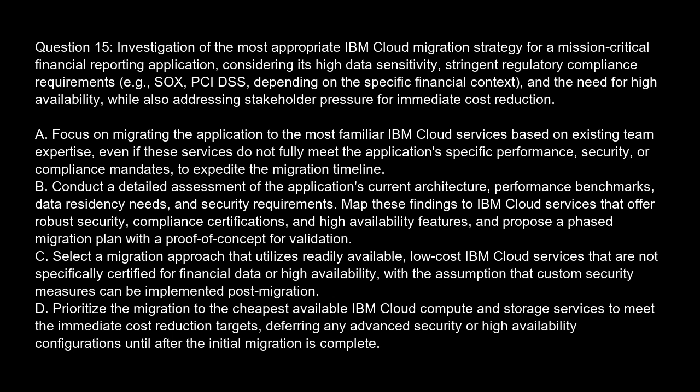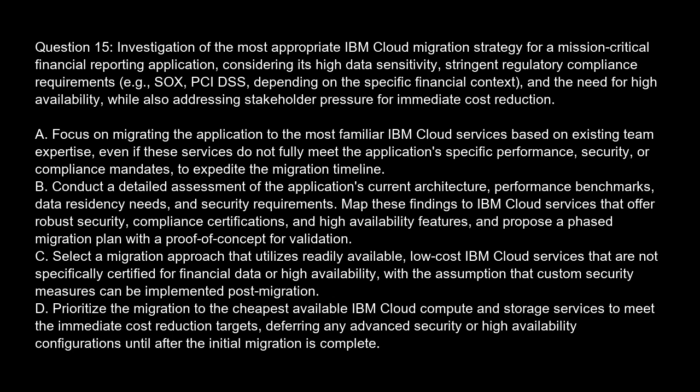Option A. Focus on migrating the application to the most familiar IBM cloud services based on existing team expertise, even if these services do not fully meet the application's specific performance, security, or compliance mandates, to expedite the migration timeline. Option B. Conduct a detailed assessment of the application's current architecture, performance benchmarks, data residency needs, and security requirements. Map these findings to IBM cloud services that offer robust security, compliance certifications, and high availability features, and propose a phased migration plan with a proof of concept for validation.